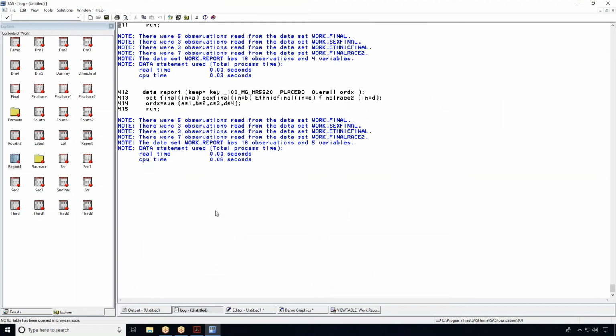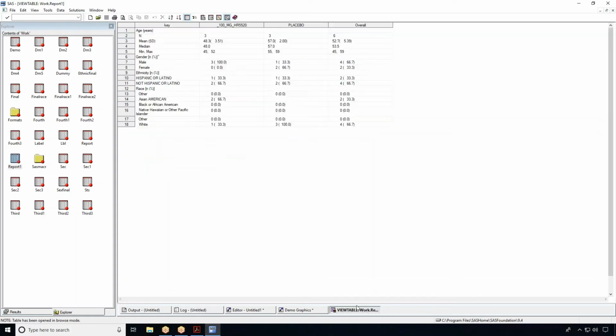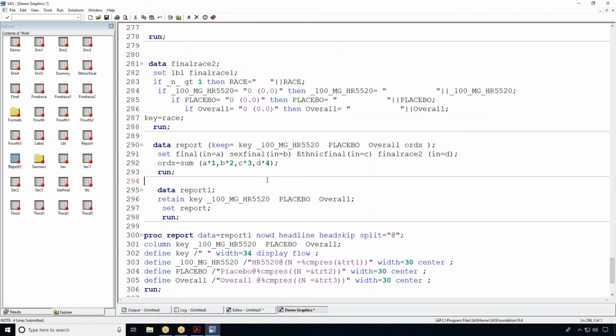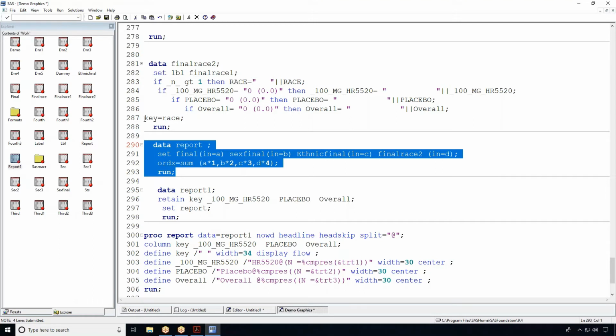okay, what is the problem? ORDX, this will not be. Just hold on a second. I will remove this step for a while. You run it.